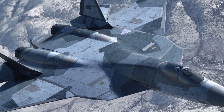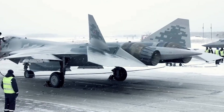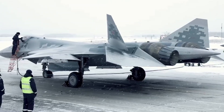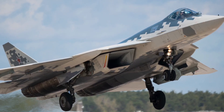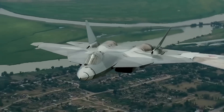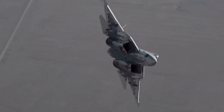Countering the Ghost Drift requires a jet with fast angle of attack response, high thrust, and predictive missile logic that can adapt mid-track. In other words, very few aircraft can match this move. The best counter? Don't fight the Su-57 in its preferred range — force it into high-speed BVR territory, where stealth, not agility, decides the outcome.